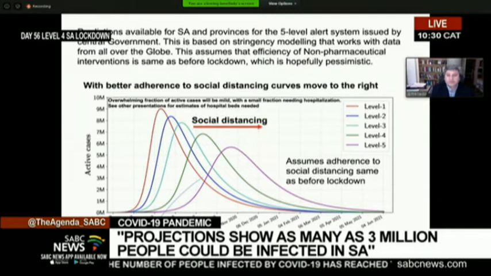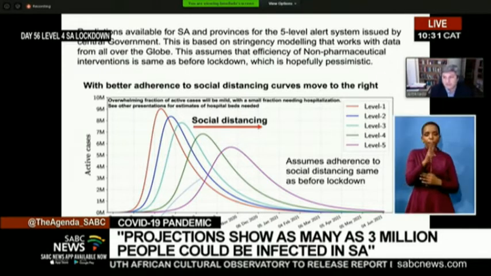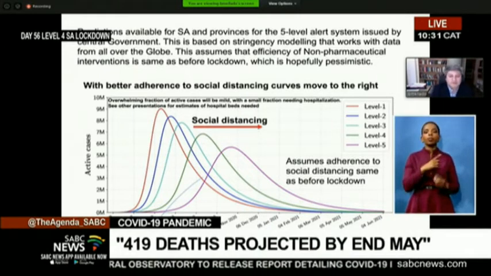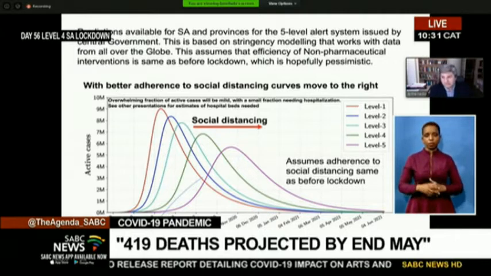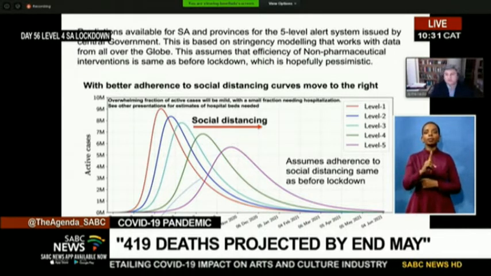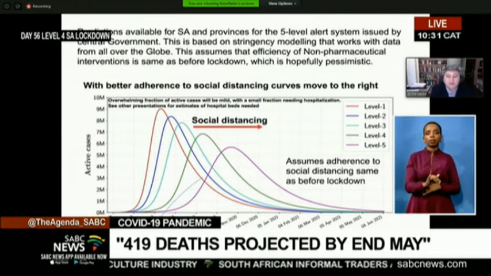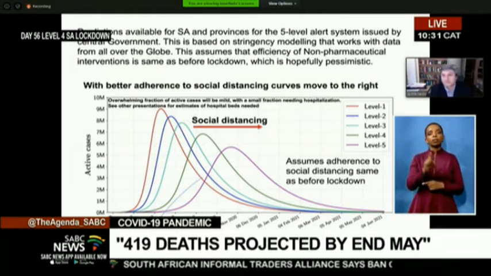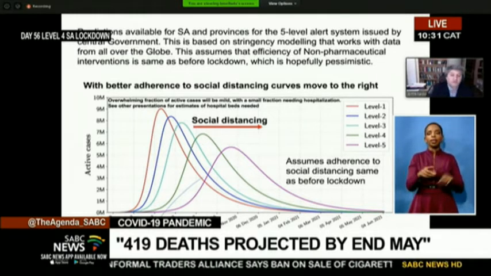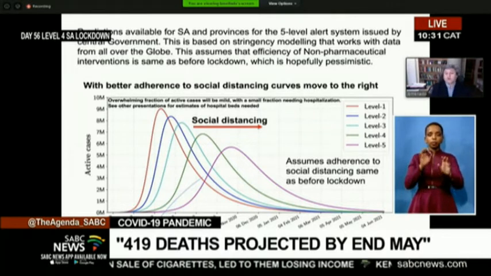The important thing here is the interplay between the non-pharmaceutical intervention and the social adherence to social distancing, and how that will play out in terms of when the peaks are going to happen and their relative amplitude. What we have here is a graph from before we started getting data in May, and I will show data from May. Had we stayed on level 5 with the same level of adherence to social distancing, the peak would probably have occurred in November. Level 4 would move it forward by a month or so, and so on and so forth.